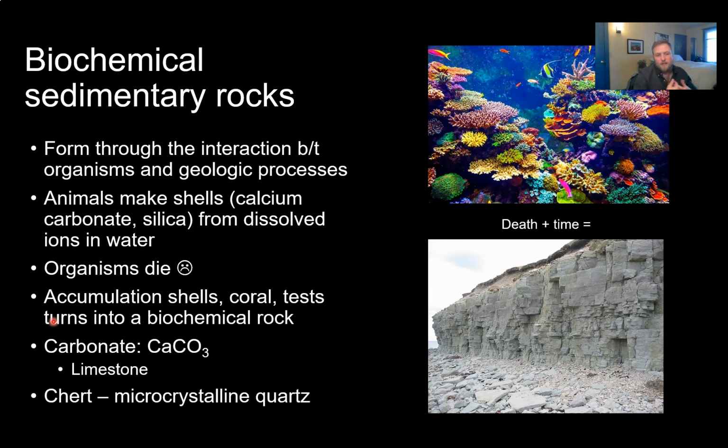But then these organisms die, right? And when they die, they float down to the bottom of wherever they were living. And over time, you accumulate more and more shells, or coral, or silica tests, diatom shells, and that eventually will turn into a biochemical rock. So there's two main ones that we need to worry about here. We have carbonates, and the important one we want to know about here is limestone, calcium carbonate. Okay? And then the other type of biochemical sedimentary rock that we are concerned with is chert.